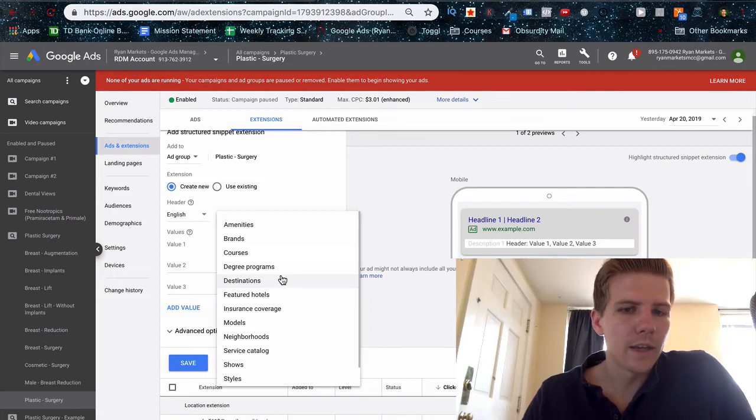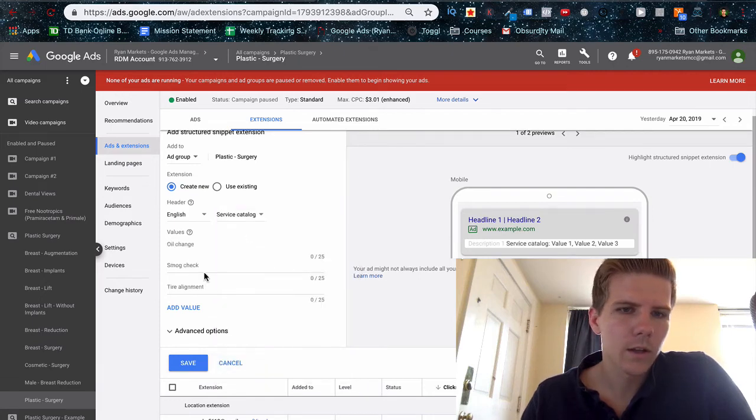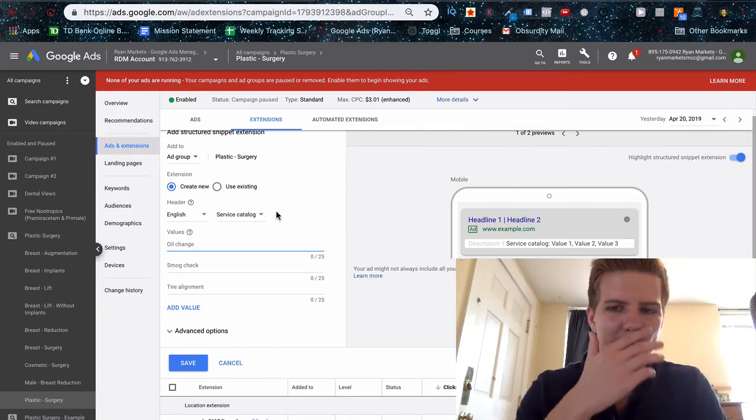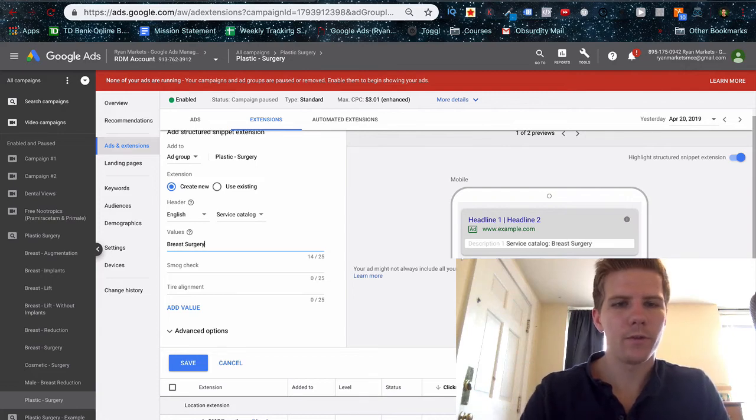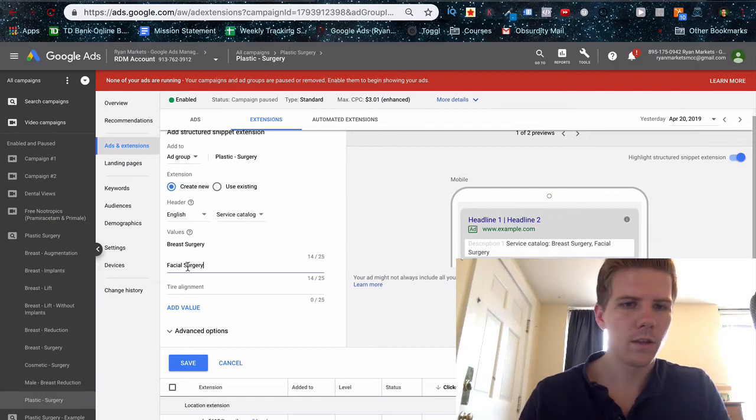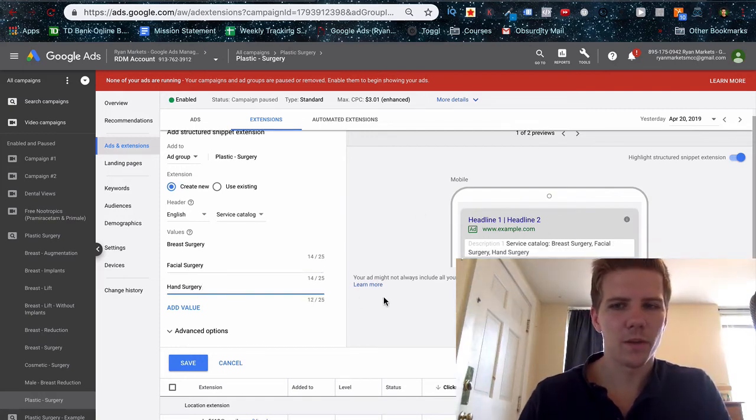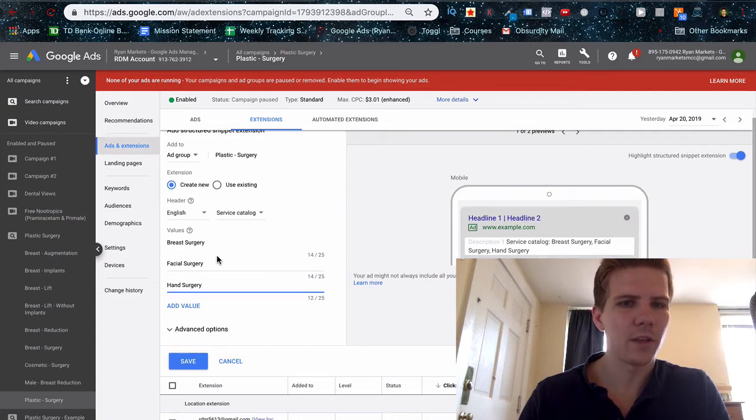So in that case, what you can do is put, let's see, auto service catalog. It doesn't quite matter, to be honest, but and then you can put every single procedure that you offer: breast surgery, facial surgery, hand surgery. You might not want to repeat surgery every single time, but yeah, you get it.